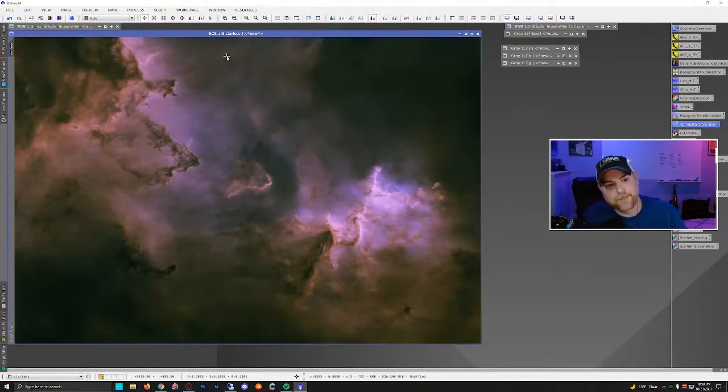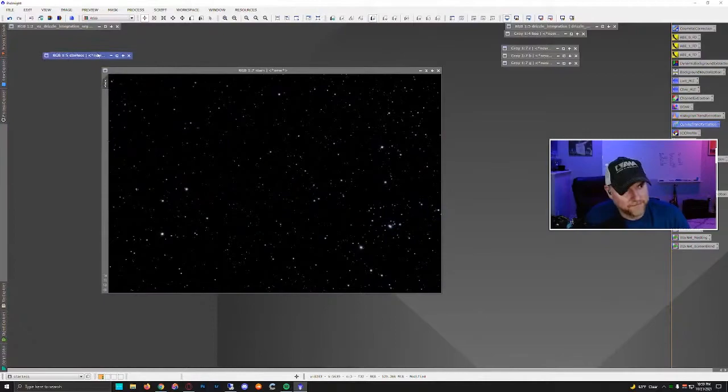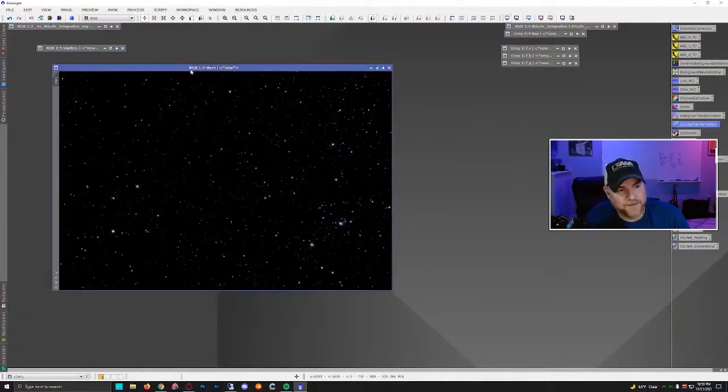For my first run, I try to do as light touches as possible unless it's really rough data. But I feel like because this is 18 hours of data and I've got the depth that I want, I don't want to go too crazy on the processing. I'll do a little bit of sharpening after this. But I feel pretty good about that. I think I feel good about it. So let's put our stars back in. But I'm going to do a little star reduction first.